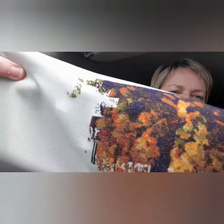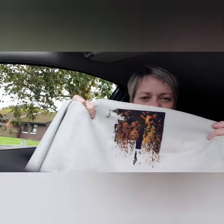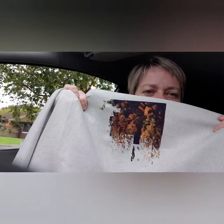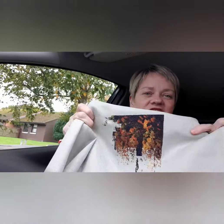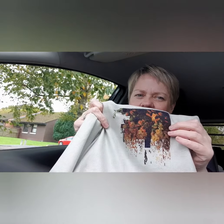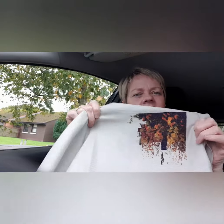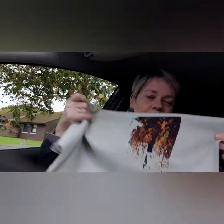So yeah, the coverage, obviously, when you come up, it's a little bit patchy in places, but then when you pull it away, bingo! Looks good. I must admit, when I first started doing this, I wasn't feeling it. Something wasn't right, but now I've got into the groove of it, and I'm really liking this. But this will go away.